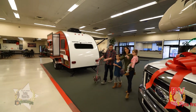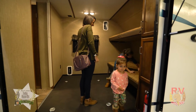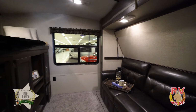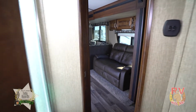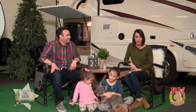Now that we are on our third RV, we shopped around a bit and we came to the decision to purchase the Outback, which fits our family and our needs wonderfully, with the space of the living room, to the playroom for the girls in the back, to the private master bedroom, to the dual doors in the bathroom, to the island in the kitchen, to the storage. It had a mom's heaven written all over it, and it's beautiful aesthetically and it's comfortable, and it's like having your own home on the road.